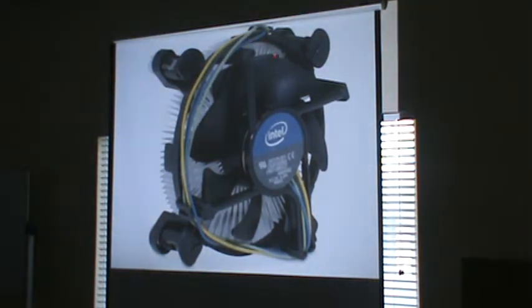So you have to make sure it's clean. Like I said, I tell people that own homes, they have leaf blowers. They're very good at blowing out your whole case and this power supply. But you can go to Office Max or Office Depot or Walmart, get a can of that compressed air and blow that baby out every once in a while. Depending on if you have carpet in your house, it's going to draw more dust. So check your fans once in a while. They're not easy to see.